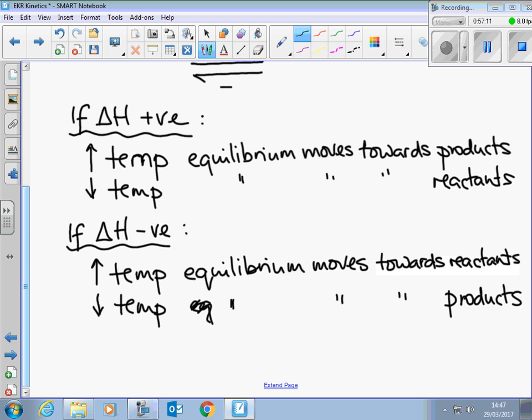So, you know, if you've got a reaction that produces a lot of heat, then you introduce a cooling system to remove that heat. You will keep the reaction going because you're taking the heat away. And Le Chatelier's principle says, you know, the equilibrium will move to counteract that cooling effect.